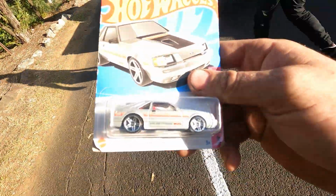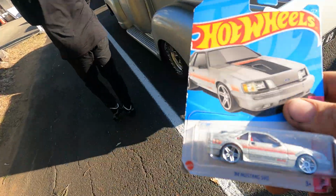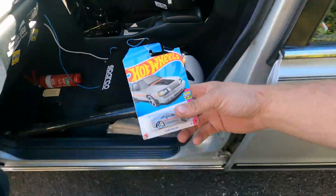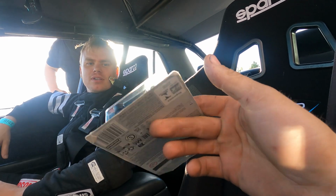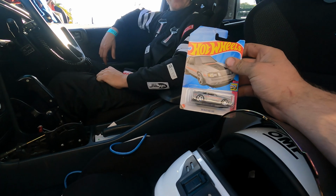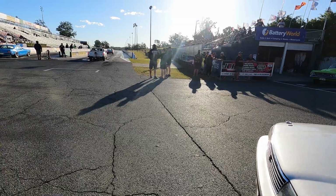Shout out to Dave Drag Photos. You got me a Hot Wheels car, little Mustang. That's sick. How cool is this? Dave Drag Photos got me a Fox Body car. Yeah, he did. This is why you're my favourite. It's painted red now. He's like, get some nail polish out, paint it red.